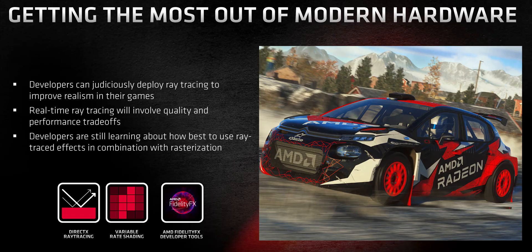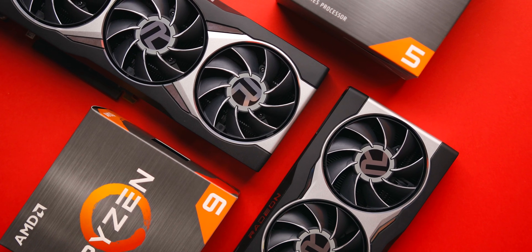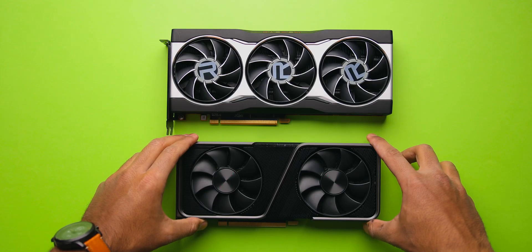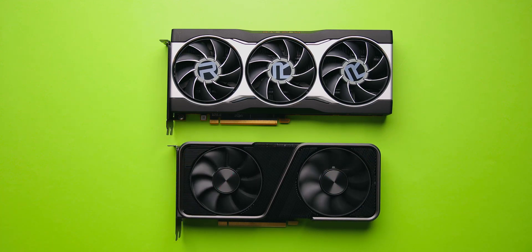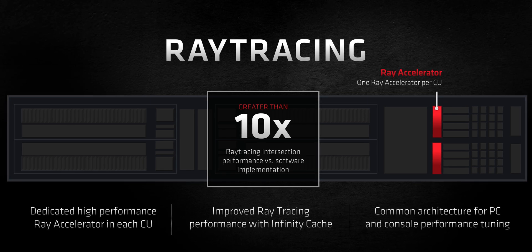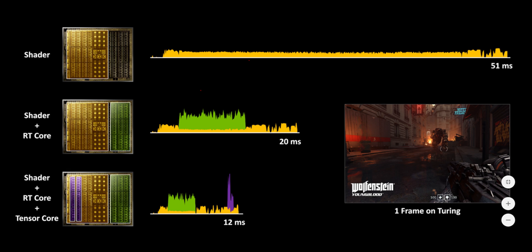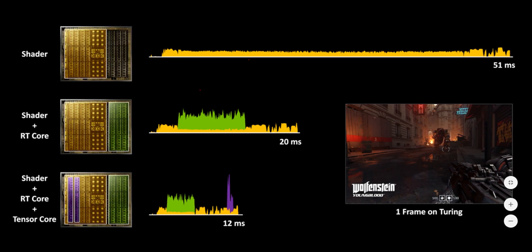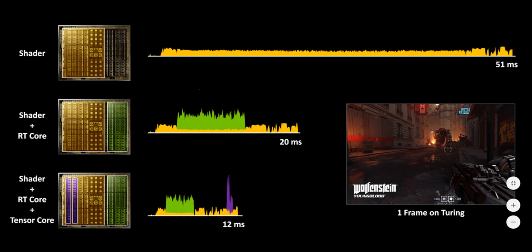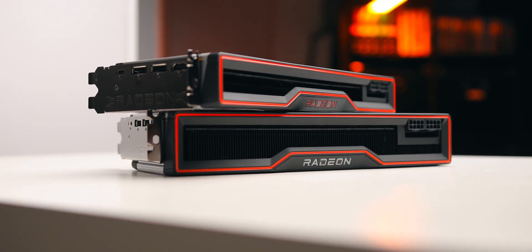AMD's ray tracing strategy is pretty different — a lot less ambitious and maybe a bit more realistic given the current state of graphics cards. Their thinking is more along the lines of helping developers use targeted ray tracing rather than spraying it all over the scene. AMD has packed what are called Ray Accelerators into each of their compute units, but don't assume they have the same capabilities as Nvidia's Ampere cards — they're not integrated the same way. One of the biggest differences is how RDNA 2 handles ray tracing alongside typical shader operations: while Ampere can concurrently process shader and RT operations, Navi takes more of a shared resource approach, so there could be bottlenecks when ray tracing is enabled.